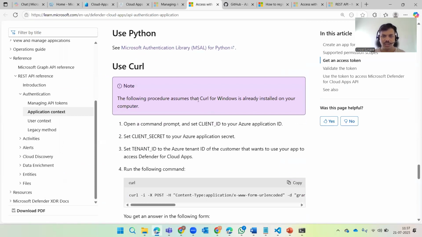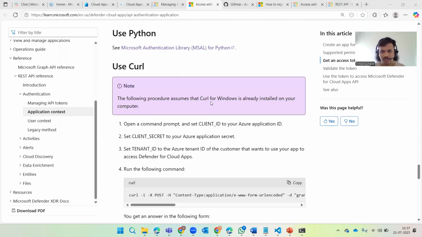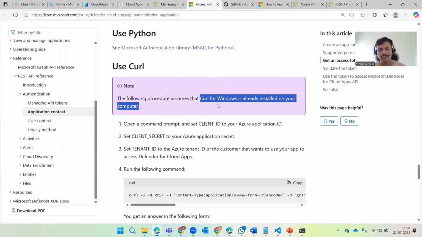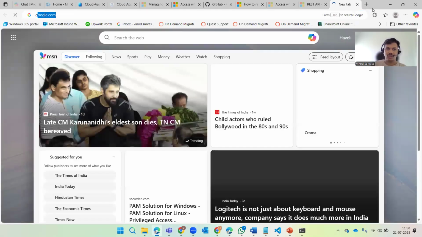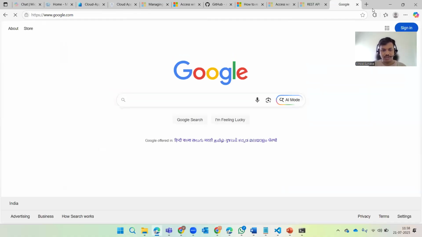And I don't have this curl. So let me find. What it is saying is curl for Windows is already installed. I'll simply look for curl installation. Okay. Curl for Windows.